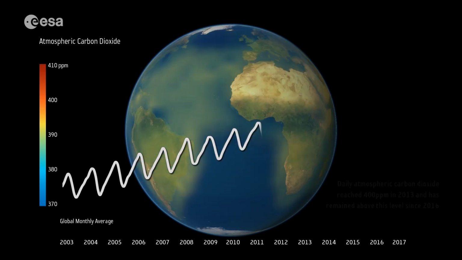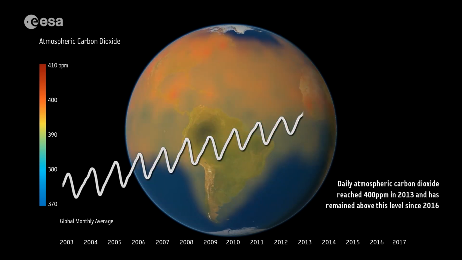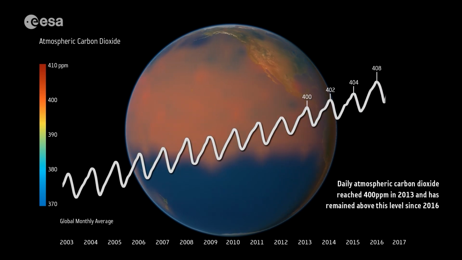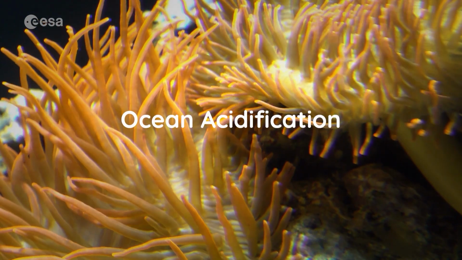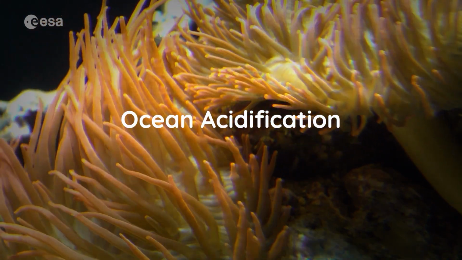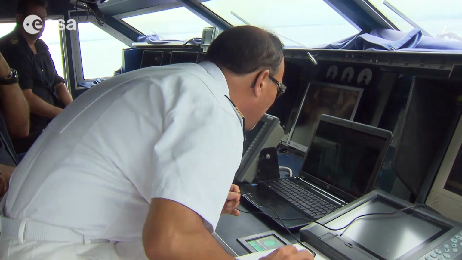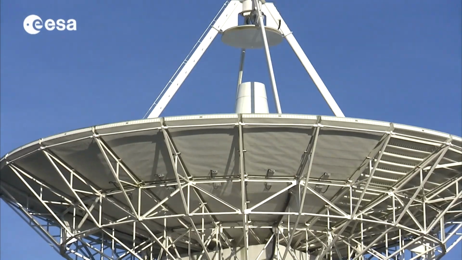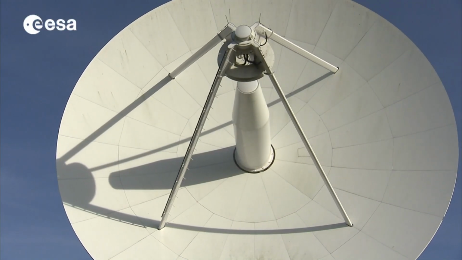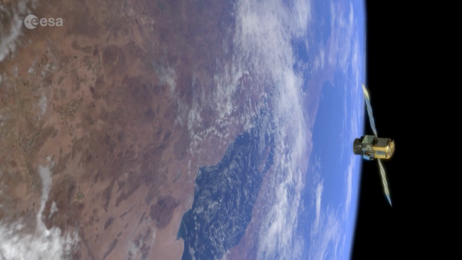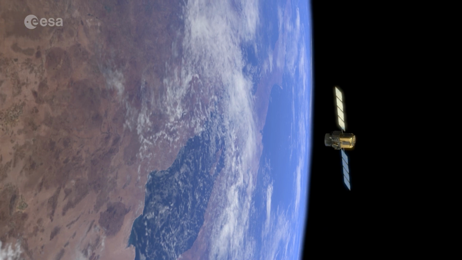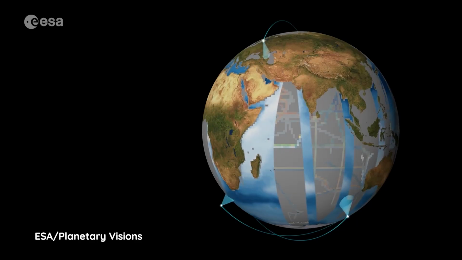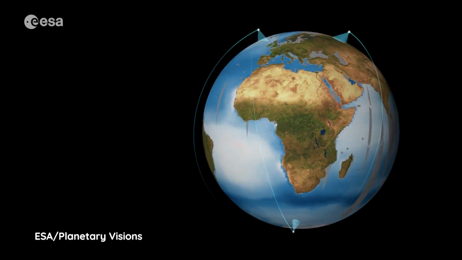As atmospheric carbon dioxide rises, Earth's oceans are absorbing more carbon and seawater is becoming less alkaline, a process commonly known as ocean acidification. Measurements of seawater acidity can be taken from ships and floats. Observations from satellites can be used to measure parameters that indicate changing ocean water, such as temperature, salinity, and chlorophyll content. Combined with measurements from ships, this data gives a near global and very important coverage of ocean acidification.